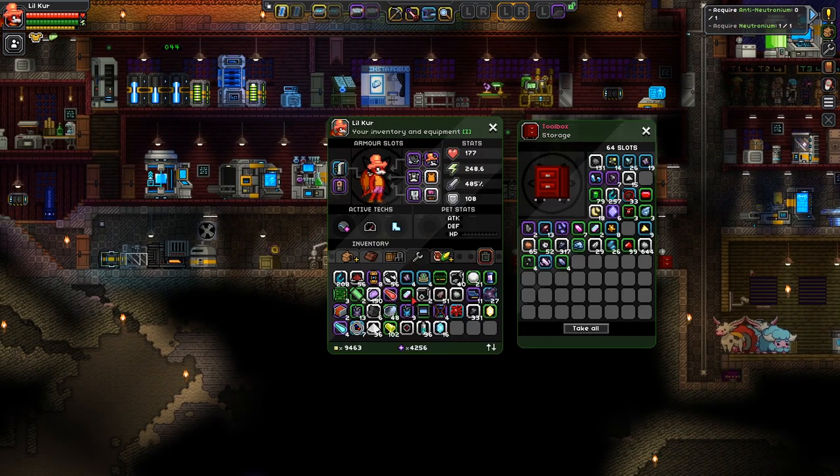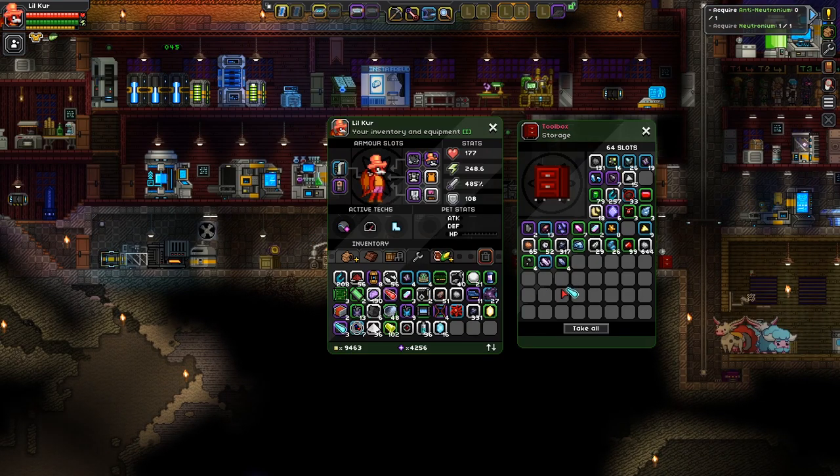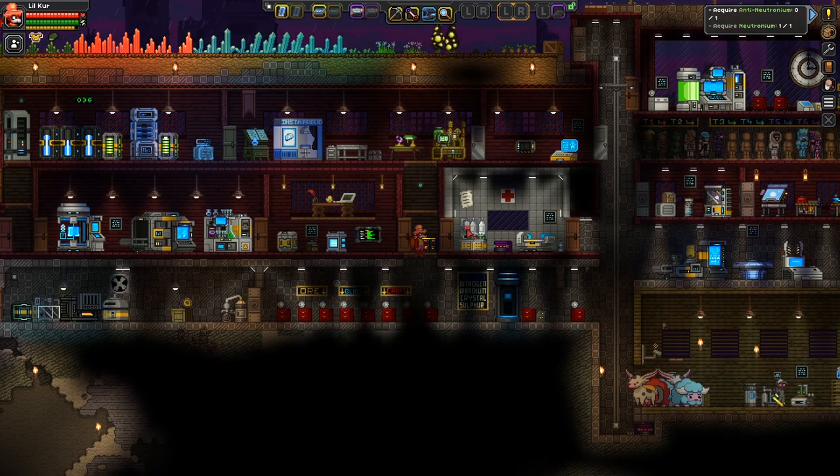What have we got at the moment? We've got neutronium, we don't want to get rid of that. Ultronium. I might put one through, because we've actually got ultronium to spare, weirdly enough. I'm going to try putting one of these through and see what happens. Oh, it's gone. I think these take a while. See what else we've got.